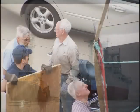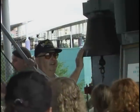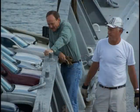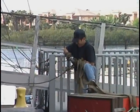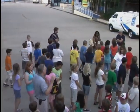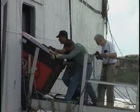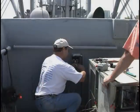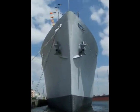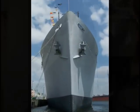The volunteers come from all walks of life, for many different reasons, but they all have one thing in common. They are truly in love with their ship and have a profound respect for those who go down to the sea in merchant ships. By pouring their hearts and souls into renovation and restoration projects, donating nearly 100,000 hours of service to their ship, this hard-working and dedicated volunteer crew have accomplished what many thought was impossible. They resurrected a great piece of steel and machinery.